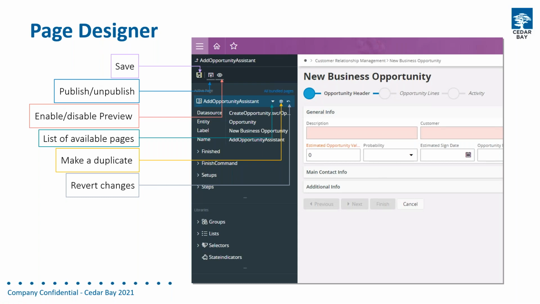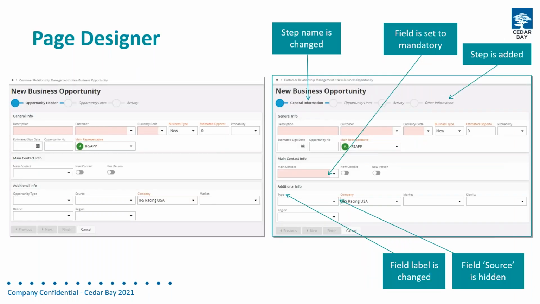Right at the end, I discussed a little bit about the workflow assistant, and we talked about how you can personalize that just a little bit. Now, this is an example of how you can actually do that. You can see that you can enable, disable, have a list of available pages, create things like duplicates. So you've got that little assistant where you can configure it to make it your own if you needed to do that. And what that does, it translates into what is in front of you.